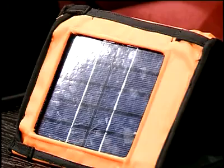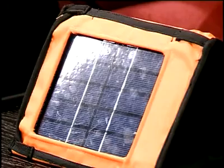So we're looking at new products now, and I see you've brought into studio this solar panel charger. Just quickly, briefly tell us about this and when you assume it'll be in the market. Oh, this is called a sun pouch. It's a pet project. I wanted to make this for a long time. It's made from material. It's got a solar panel on the inside. It allows a cell phone to stick on the other side.